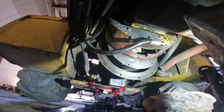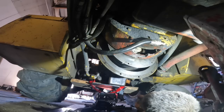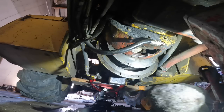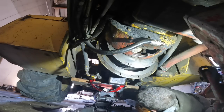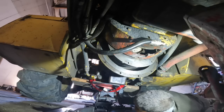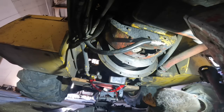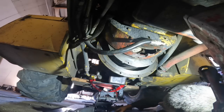Getting past these motor mounts is not the easiest thing to do, I will tell you that. It just keeps wanting to fight me. Right angle of the dangle here, you know? Get in there now, nice and tight.